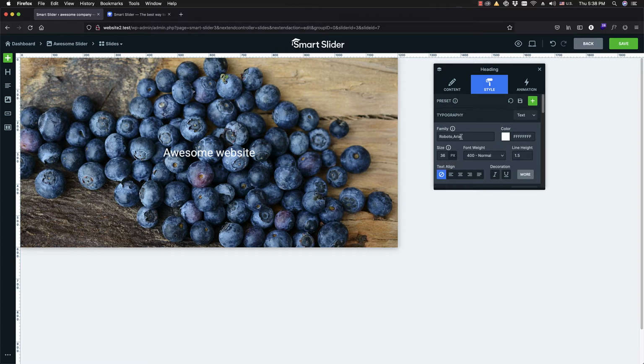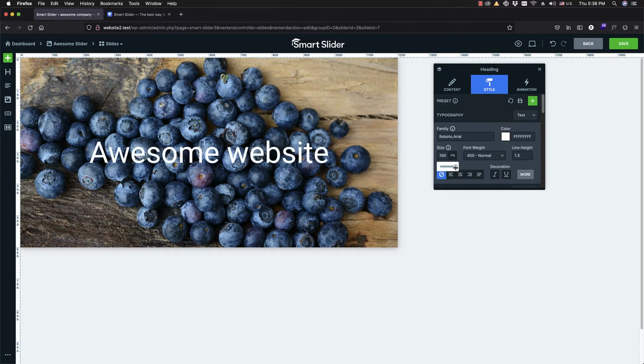Among the available fonts, you of course have to have that font available in your WordPress theme, but if you have it, you can type the name here. It's basically using the font family property of CSS. And then we have color and we have size.